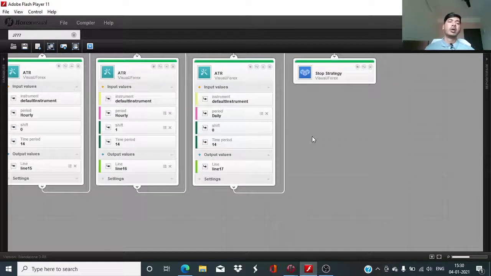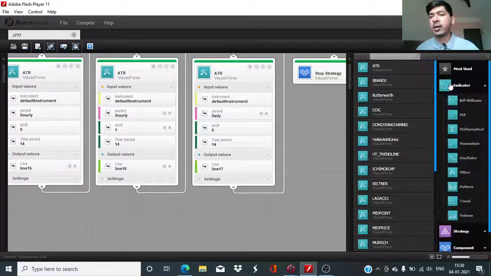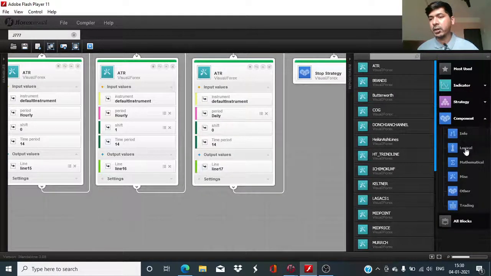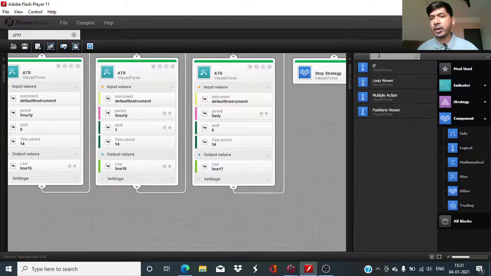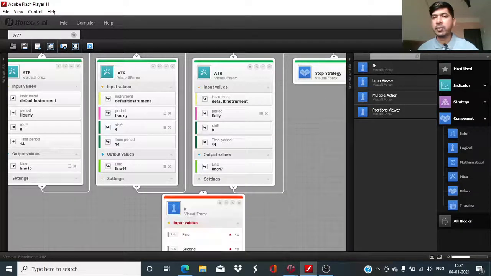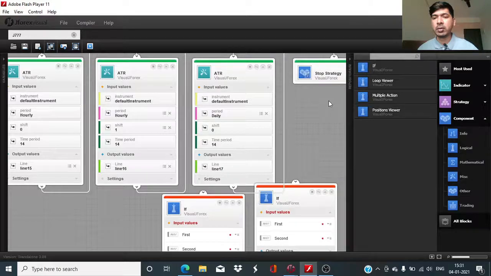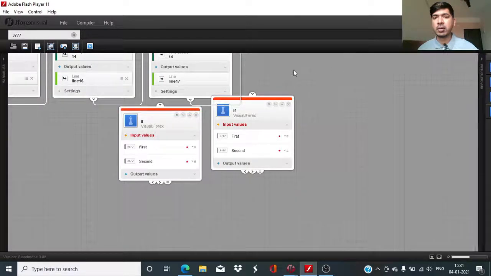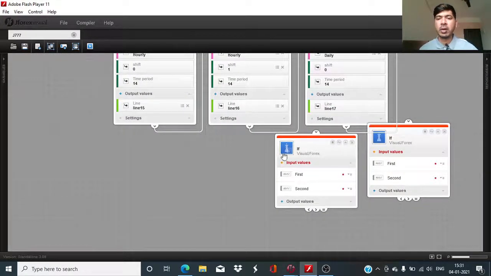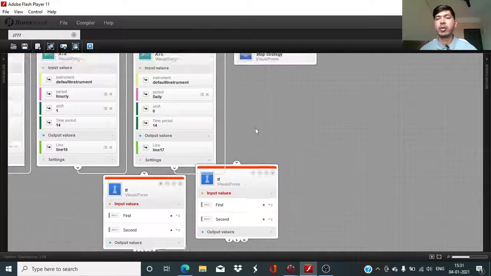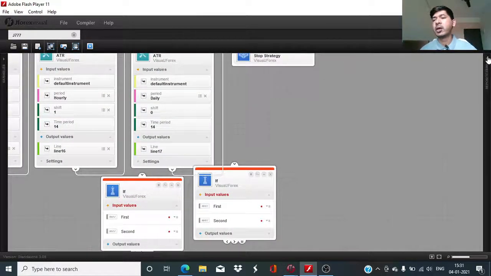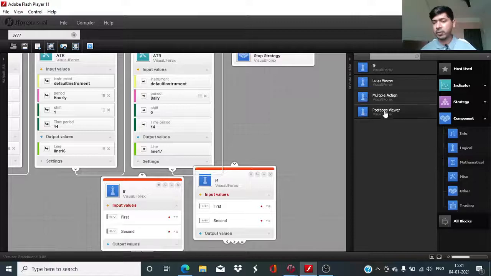Okay. And let us get a few if blocks, components, logical, and here it comes. And I think I forgot, but we will also need the calculation expression, mathematical, and here it is.